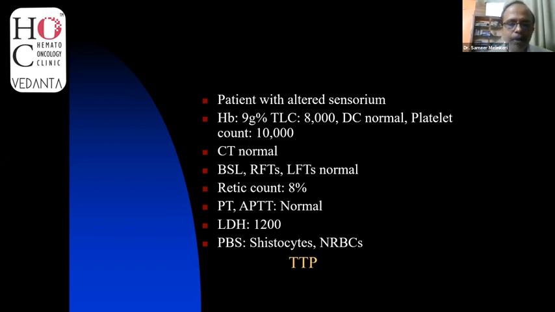Okay, why you should never miss it is that these patients are commonly thought to have ITP. Just look at somebody who has a normal WBC count, slightly low hemoglobin, and a severe thrombocytopenia, you tend to call it ITP. If you do a marrow in these patients, the marrow is going to be normal. So you tend to diagnose these as ITP, and then you would just keep giving steroids. You might get worried about bleeding, and therefore you might transfuse these patients with platelets. The moment you transfuse these patients with platelets, they will land up with a stroke. Okay, why?